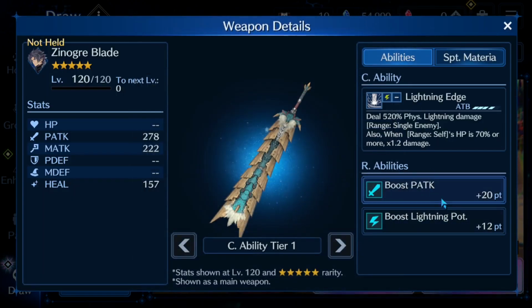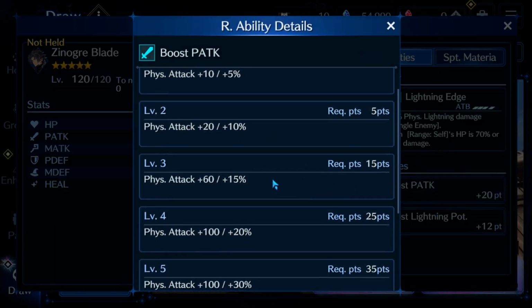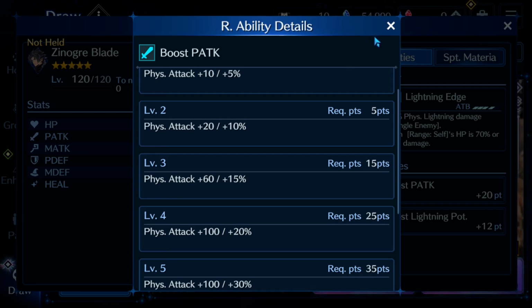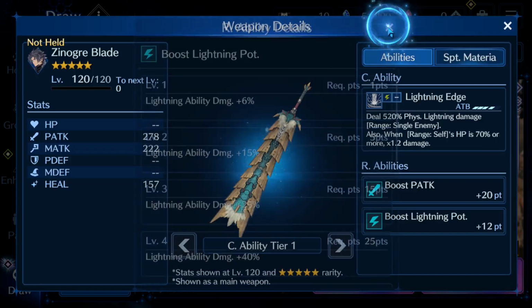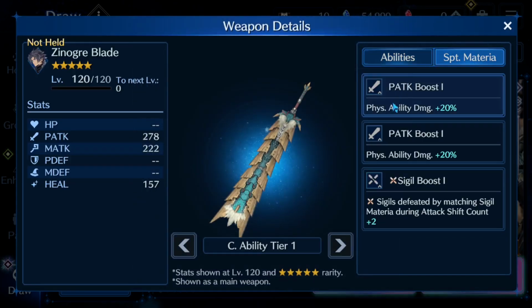Here's the trade-off. The stats are a little low here. Physical attack's only plus 20. Your main hand in this thing, you're only at plus 15%. Your lightning potency is only going to be at 15%. Physical attack, and cross sigil. This is great.